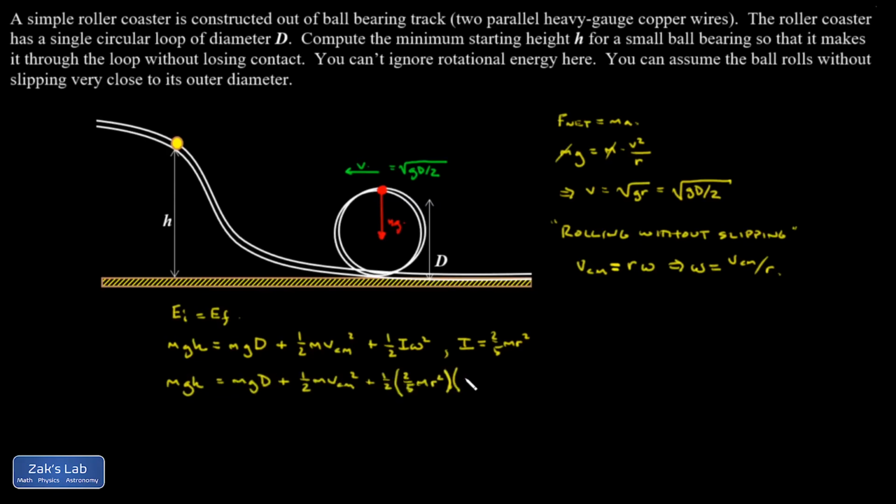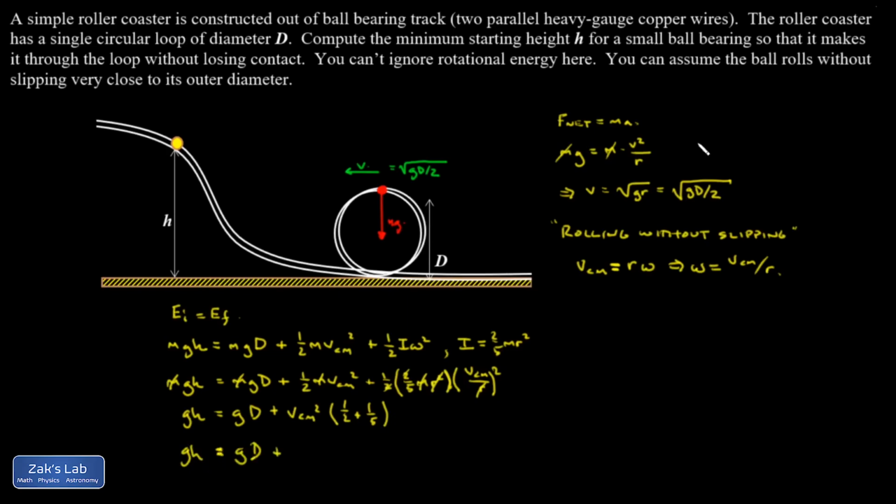And while I'm at it, I'm going to replace omega with v center of mass over r using the rolling without slipping condition. And when I square that, the r's cancel out, so that's good news. We didn't need the radius of the ball. I also notice every term has an m in it, so the answer is not dependent on the mass of the ball. Okay, I'm trying to solve for h here, so things are lined up really nicely right from the beginning. I'm just going to simplify everything on the right-hand side as far as I can, and we should be able to solve for it. I can factor a v center of mass squared out of these kinetic energy terms, and I end up with a 1/2 plus a 1/5.